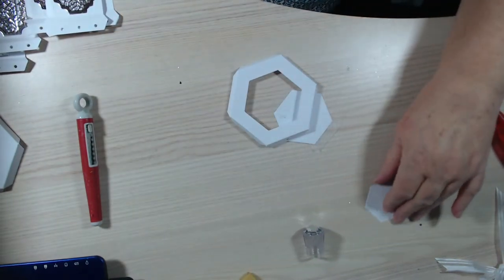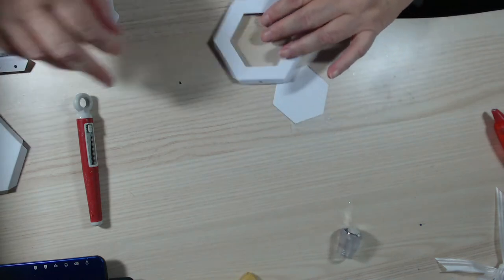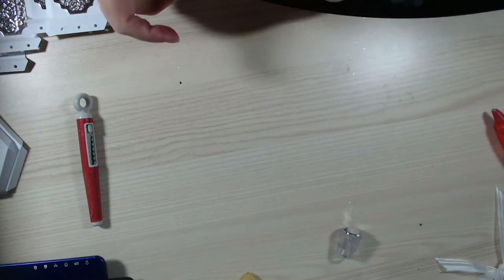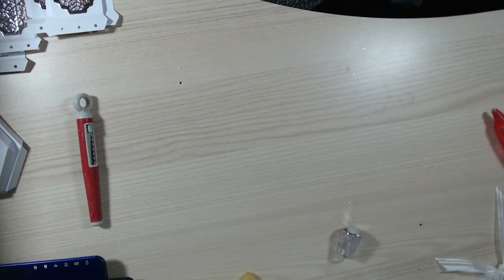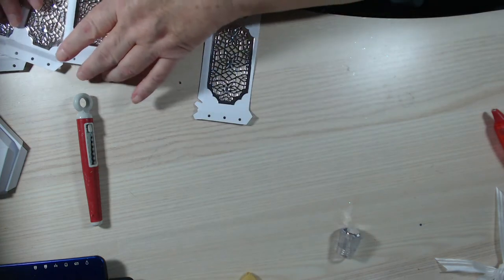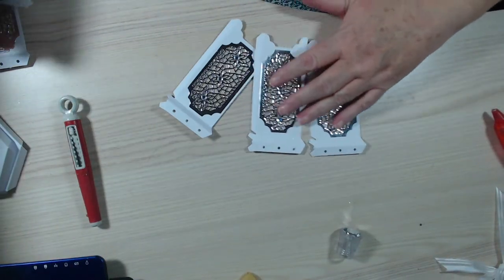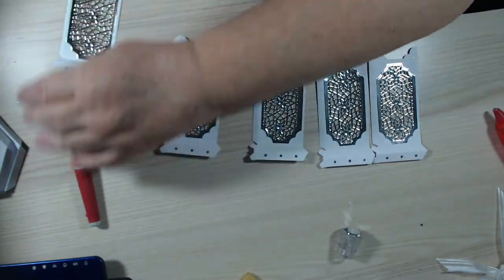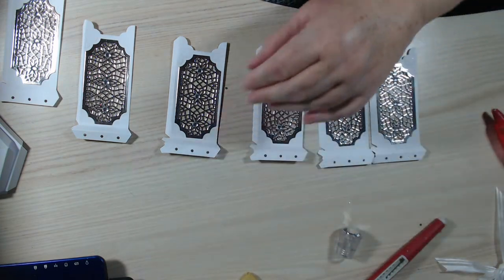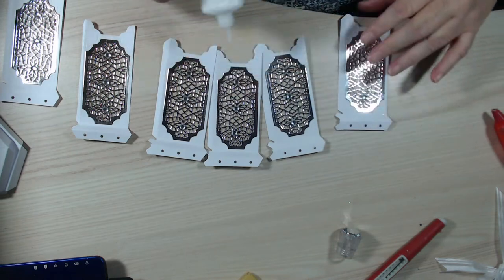Is that the piece I'm looking for? Yes, that is the piece I'm looking for. You won't need that piece. Right. Here we go. We're going to make a long sausage. Okay. Glue. Now, I do like to glue. You don't have to if you don't want to.